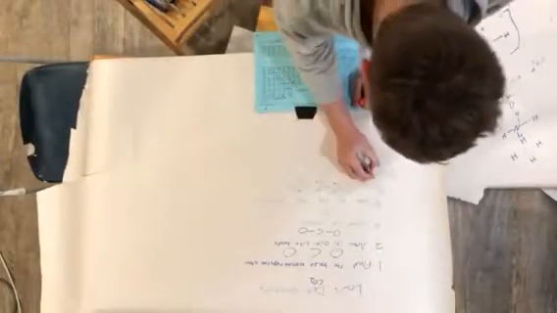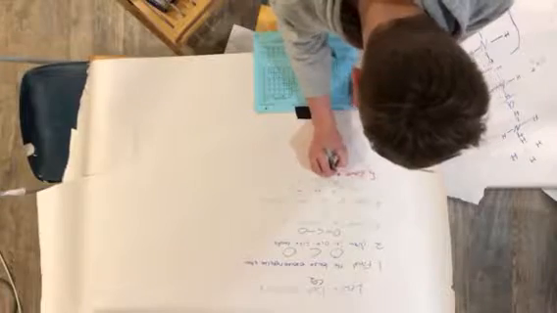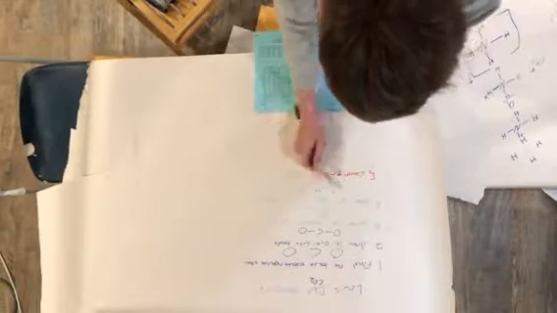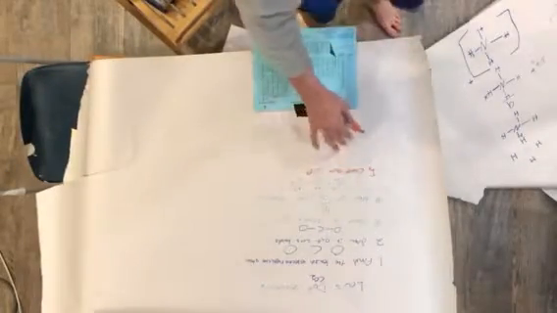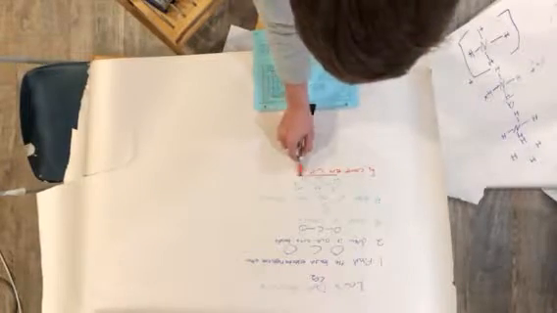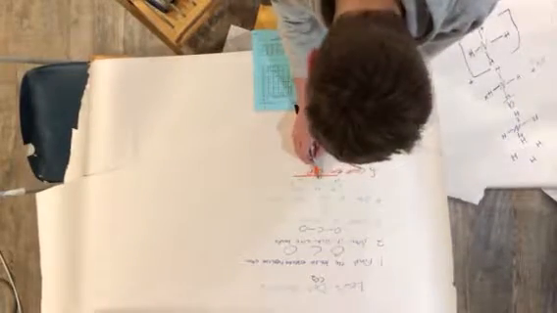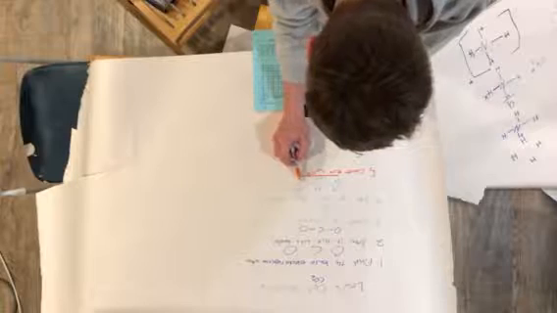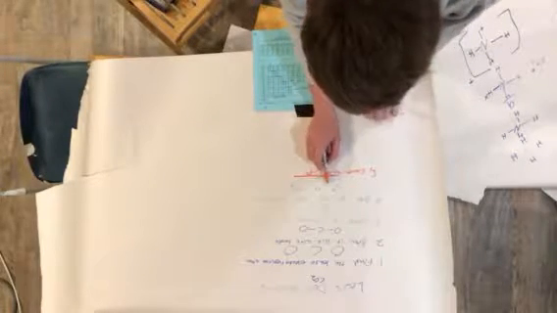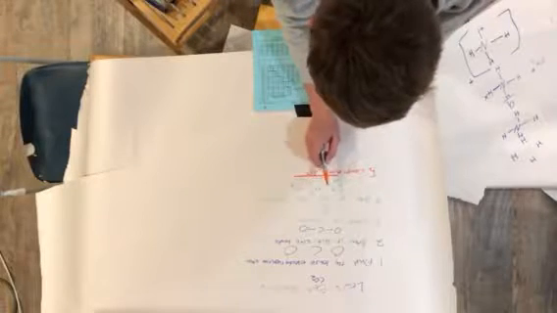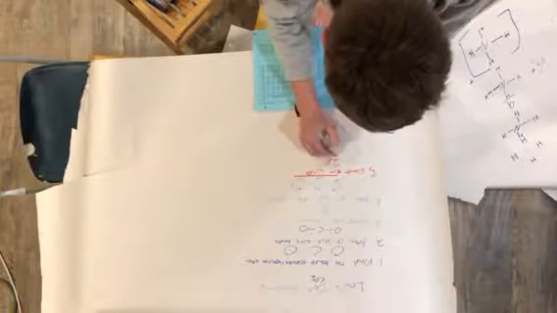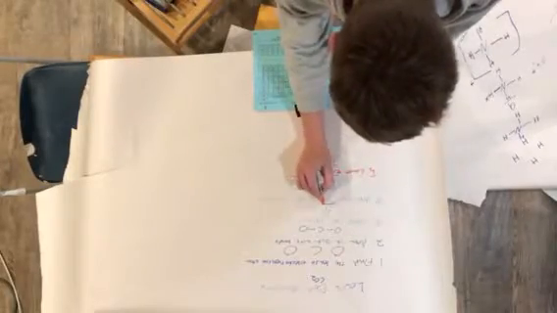Step 5, count them up. Count up how many valence electrons are in this, and remember you can only hold 16. If you get a set amount of 16, you're done, and that would be your Lewis dot structure right there. But sometimes it doesn't always work like that, so you've got to count them up. We got 1, 2, 3, 4, 5, 6, 7, 8, 9, 10, 11, 12, 13, 14, 15, 16. And then don't forget the bonds. These each count as 2. So 17, 18, 19, 20. We have 20 valence electrons, but we can only have 16 here. So what you have to do is the next step.